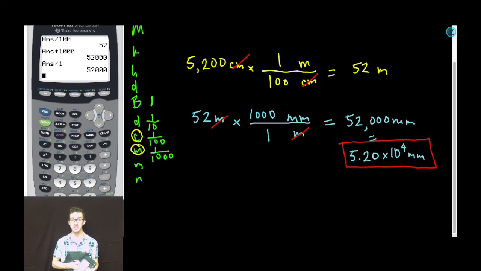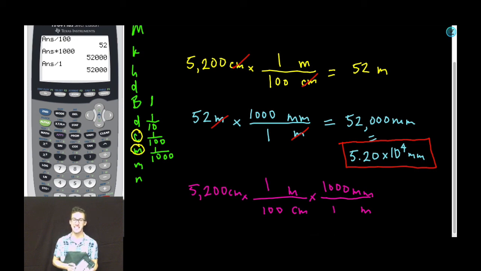Before we go, a quick important note. You're going to start seeing me in class putting this together in one giant string of conversions. I'm going to do 5,200 centimeters. I'm going to cancel out centimeters by putting that in the bottom and go to meters on top. I'm going to multiply that by another conversion factor. Notice I'm going to put that meters directly on the bottom and then I'm going to go to millimeters. Plug in my relationships. Notice we'll get the same answer.